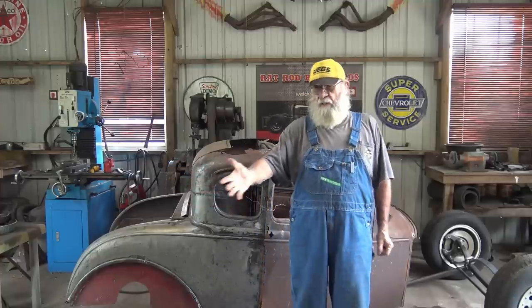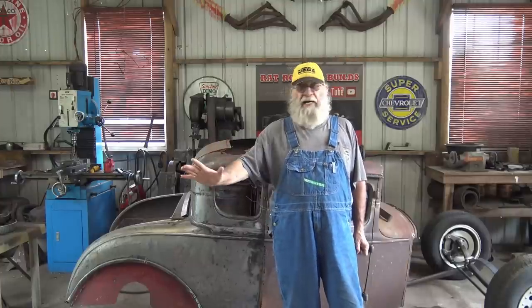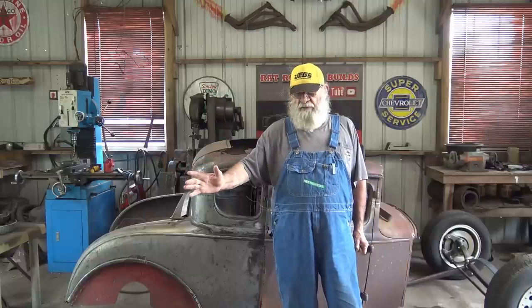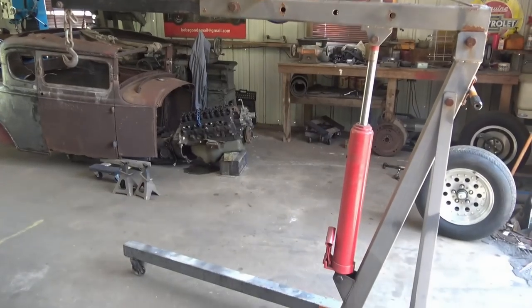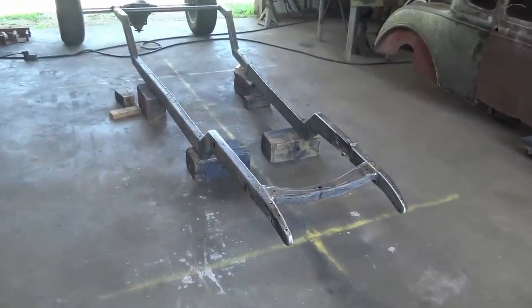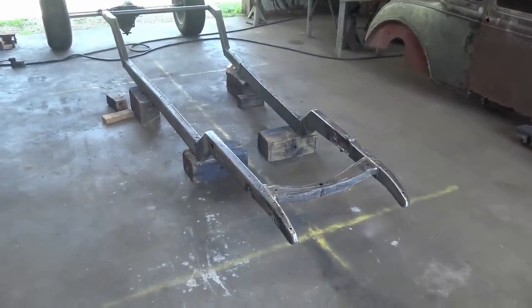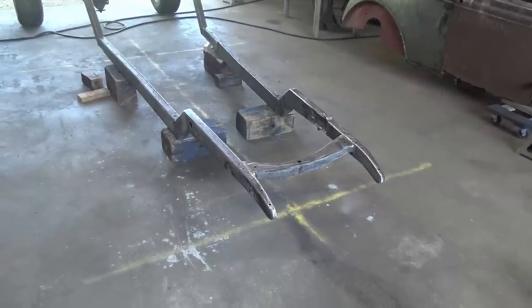So I got to thinking, I said, well, the frame has been around for 93 years with no paint on it. And if it lasts this long, it'll last a few more years. So yeah, no paint inside the frame, box it in, call it a done deal. So now I'm set up, I'm about to set the engine and transmission back in the frame, build engine mounts and transmission cross member mount. So that's next. Got to get it back in there.